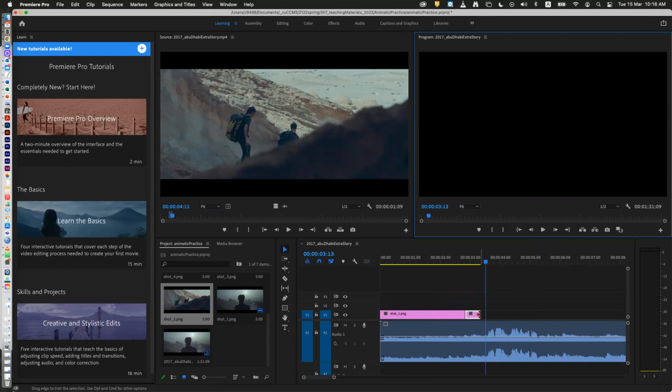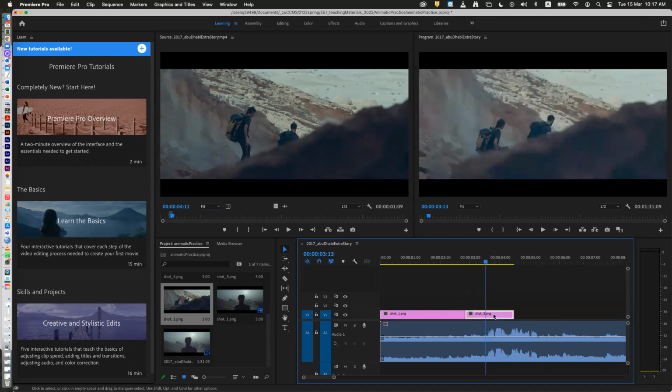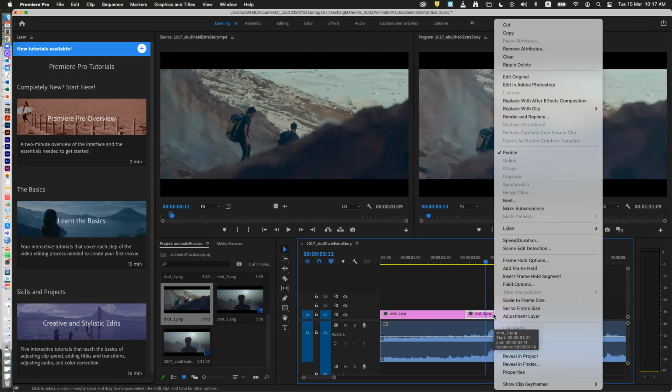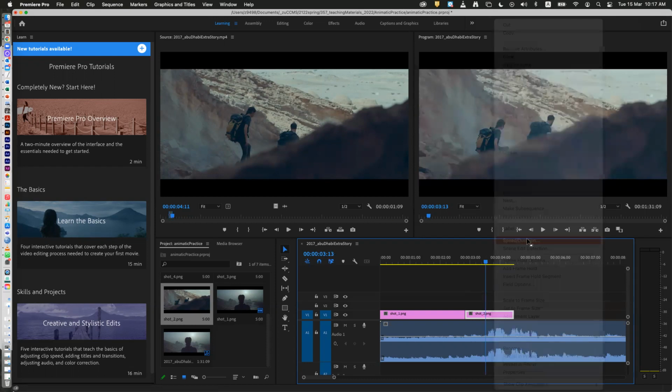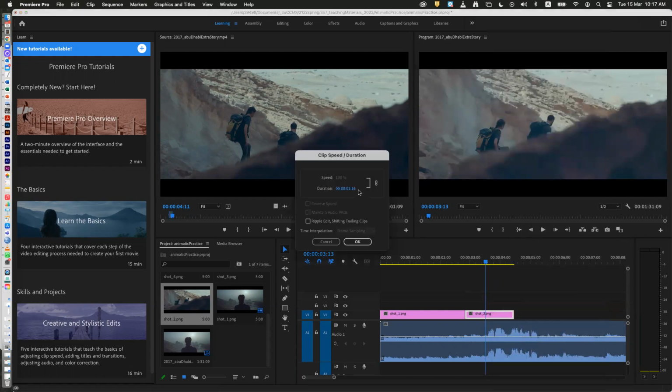But actually, what I can do is I can now see I have double clicked, I've control clicked onto that image, onto that video source. I am going to do speed duration. If I look at the other side, it tells me, man, I was really close. That's what it tells me.